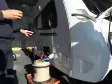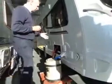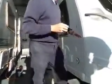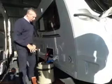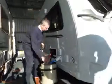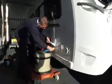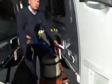The other thing you've got with this is an onboard tank, and the easiest way to explain that is the onboard tank sits behind the bulkhead there inside. And you've got two options. With this one, if you're going to run all your water, your taps and that, from your Aquaroll, you plug your pump into the bottom one there. So if we're drawing water from the Aquaroll, we plug it into the bottom one of those.